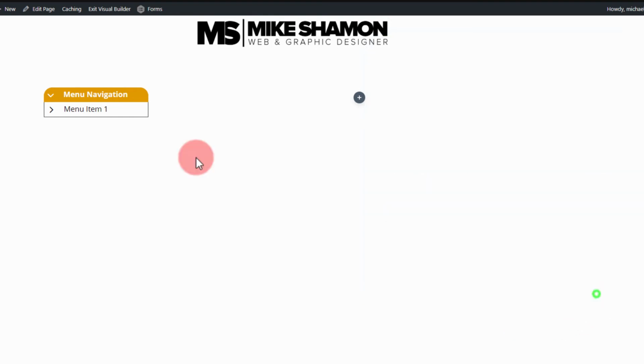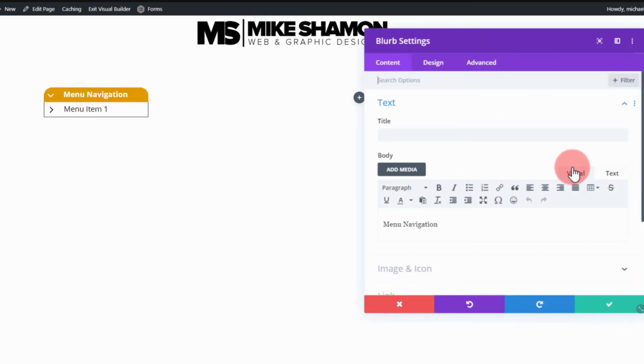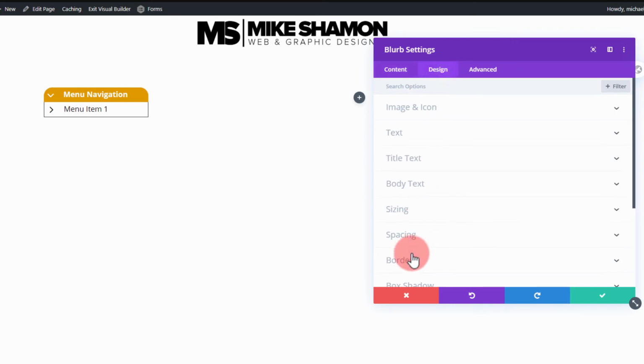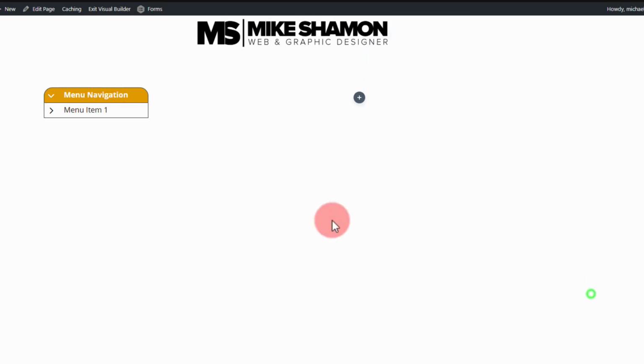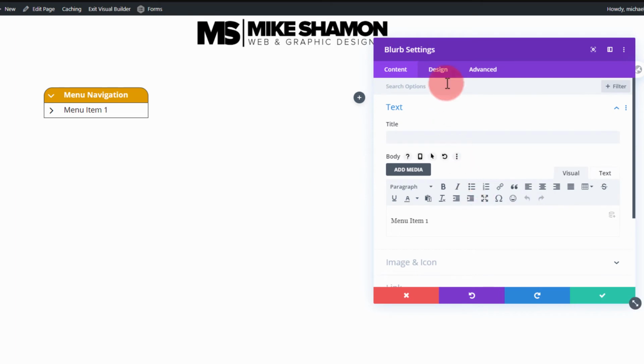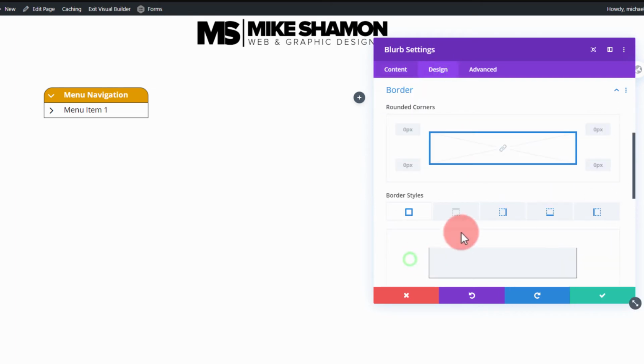So check this, go back to this one right here, go design and border, and all the way around just do 1. That way it'll give you a bottom border there. Check that. And then if you go to this one, the bottom one there, go design and border. You don't want the top border. No top border, and I'll tell you why, because you want to duplicate this item.